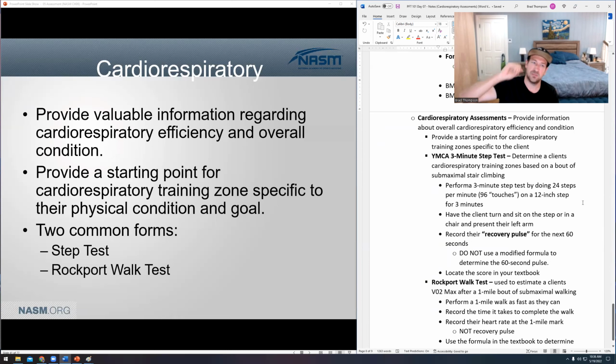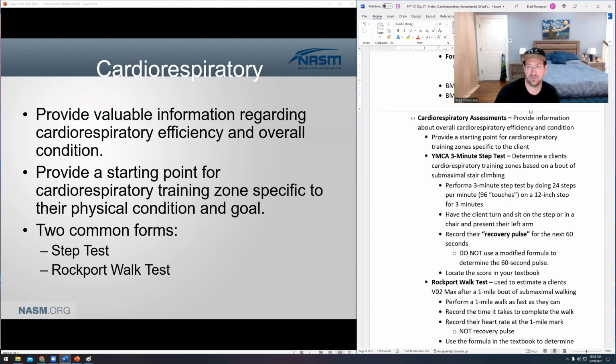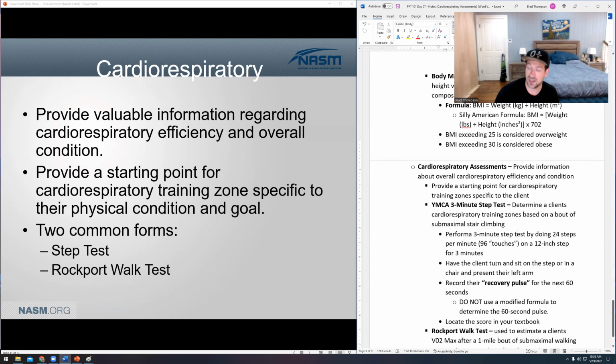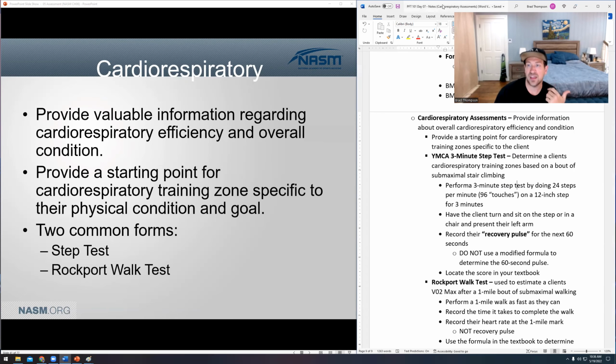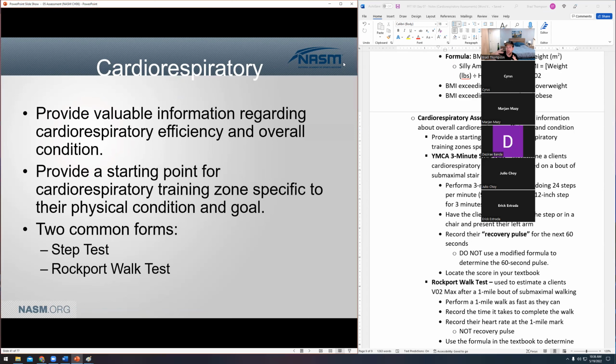But yeah, we'll get a chance to practice these, especially the circumference measurement stuff. That stuff's really hard to learn if you don't practice it. The big takeaways, honestly, guys: start getting the formulas in your head, and then start remembering why they're important. Like I said, the reason we look at circumference measurements is we know there's a correlation between abdominal fat. That's what we're worried about. So pay attention to those whys, why we're measuring these things, and the rest of it will fall into place. That's the stuff you want to pay attention to.